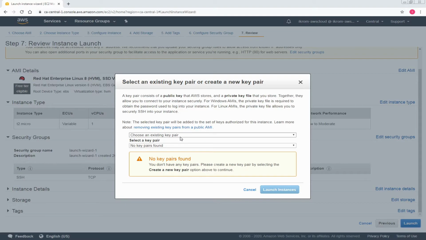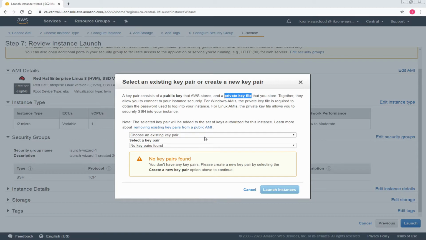When connecting to our virtual server, the system will ask for the key pair. It's called a key pair because it consists of two keys: one is the public key and the other is the private key. The public key will be on the side of AWS, and the private key will be on our side. So when we connect to our virtual server, we have to provide this private key.